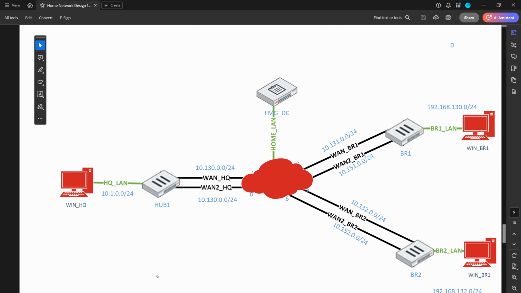The first thing you have to know, if you are familiar with ESXi, there is this notion of port group. In this design, each connection that you see here, WAN HQ, WAN HQ2, WAN BR1, WAN 2 BR1, all of these are port groups in ESXi. So if your design stays virtual, if you don't go out to a physical device or to physical infrastructure like I do here, all you need to do is make sure that your two network interface cards or virtual network interface cards are in the same port group. So these will communicate privately, and that will work just fine.